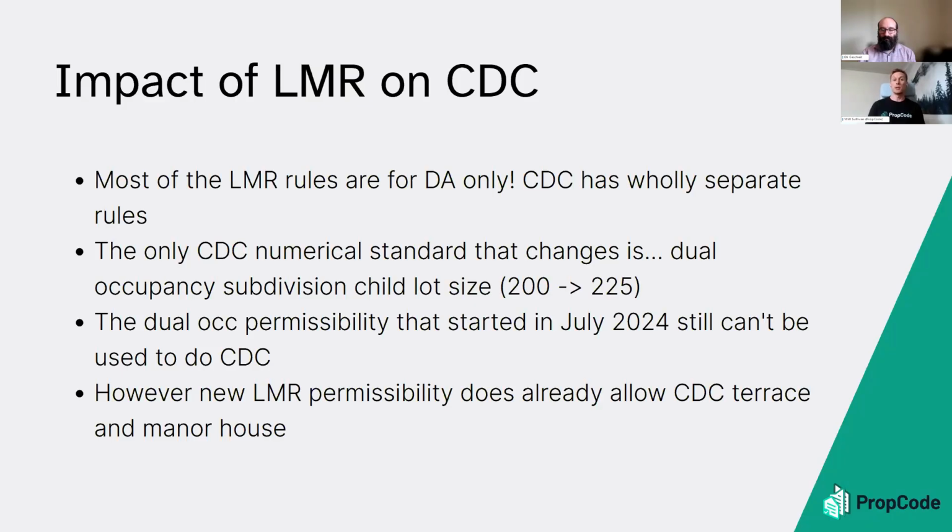I've worked as a planner myself before starting PropCode, and so I know how to read these rules and how to put the maps and the rules together to work out the answers for various cases. PropCode is software that is hopefully innovating around being able to work out these answers in a more automated way, rather than everyone across the industry having to bash their heads trying to work out, what does this mean? What does that map say? What does this answer? You can come to PropCode to find that out.